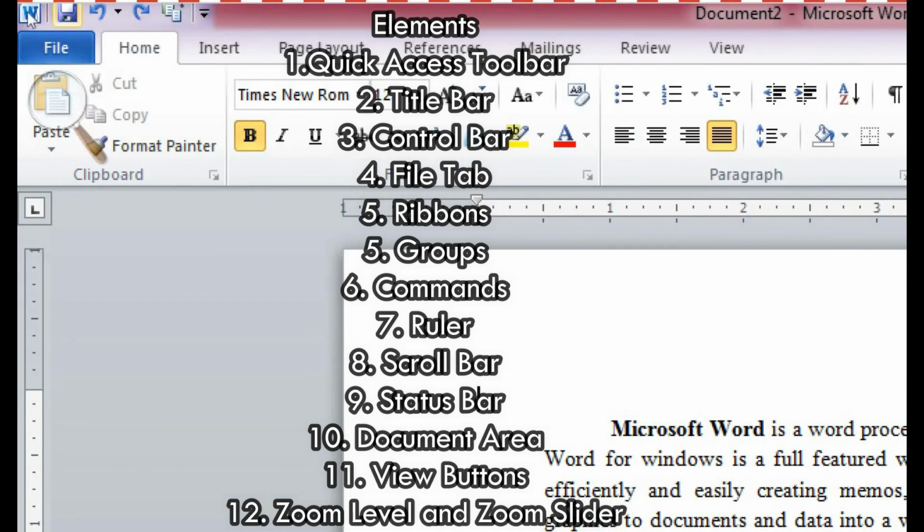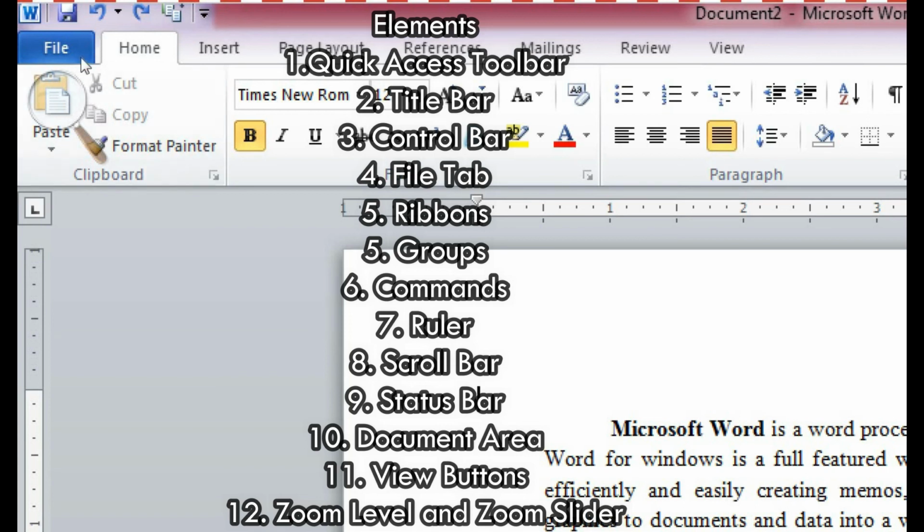Next, this one is the file tab, which is an element, not a tab. Home, insert, page layout, references, mailings, review, and view are called ribbon tabs, and each ribbon tab has groups and commands.